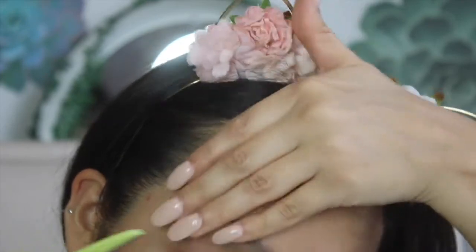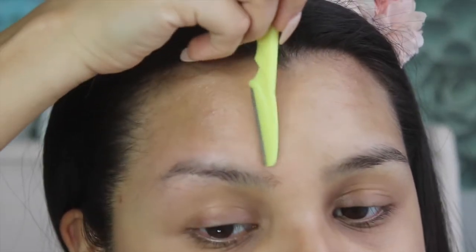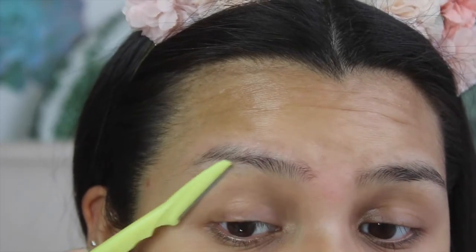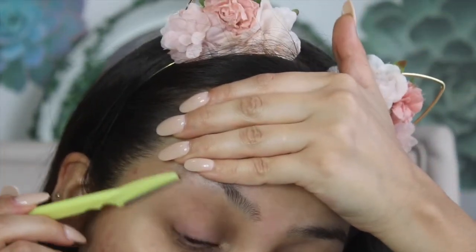So really quick, we're going to tackle the eyebrows first. I did zoom you in a little bit so you can see how I'm doing my brows. I'm going to take this little razor and shape off the little brow hairs. And I can tell you right off the bat, this isn't the best. It's really not taking anything off. I don't know if you can see, but this isn't doing anything. The funny thing is I actually shave my eyebrows with little tools like this. This one, however, just isn't the best, and it's weird because I buy these eyebrow razors at the dollar store, but this one just isn't doing anything.